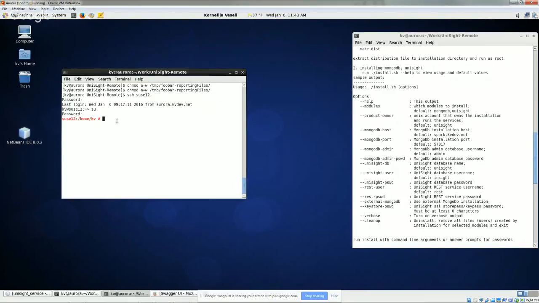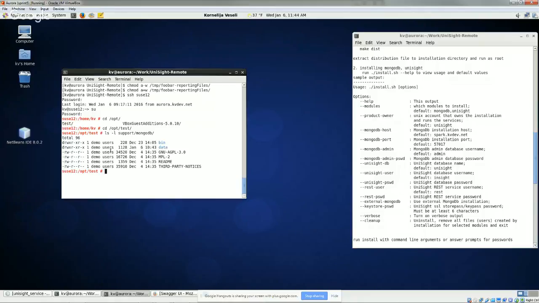So I chose this test directory to do my installation, and if we do ls, we can see that there was a demo user that belongs to the users group that's owning the installation and all the files in there. So that was one change.